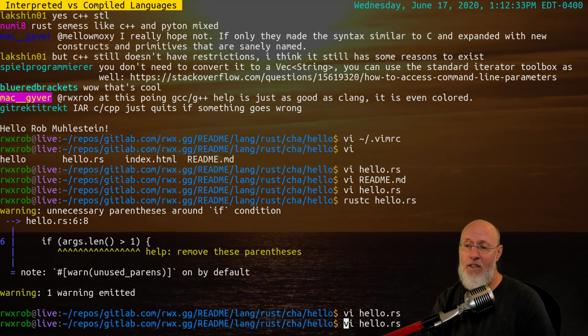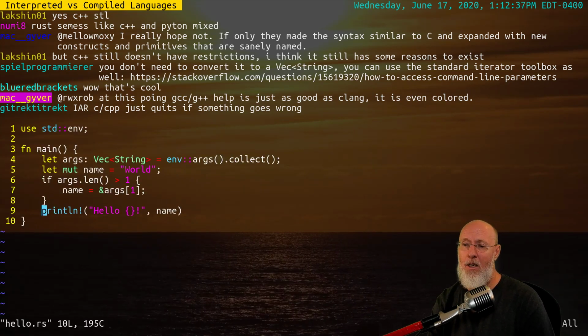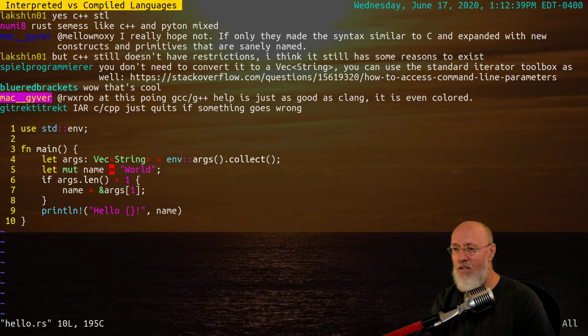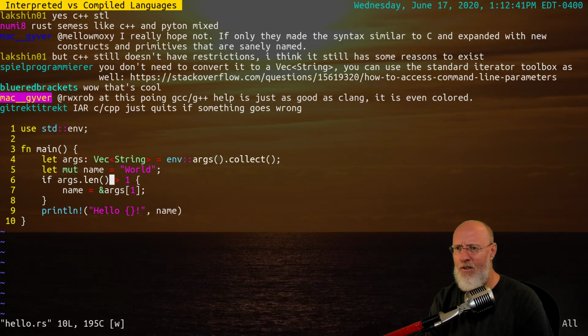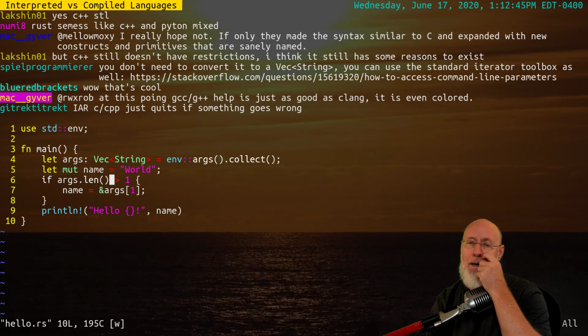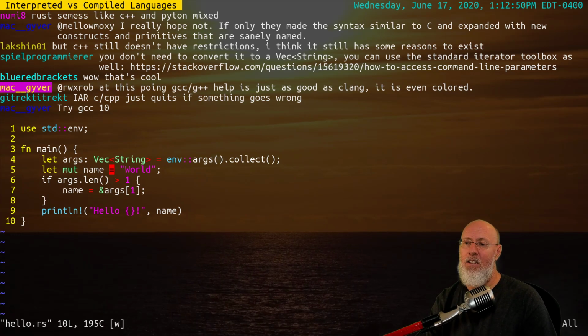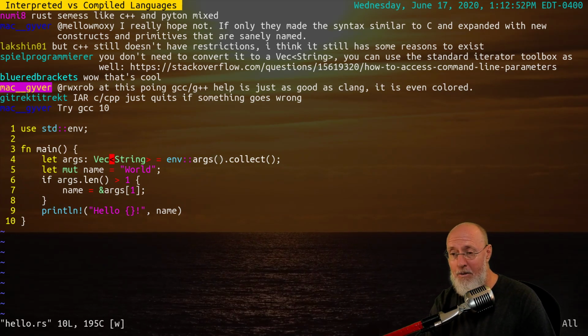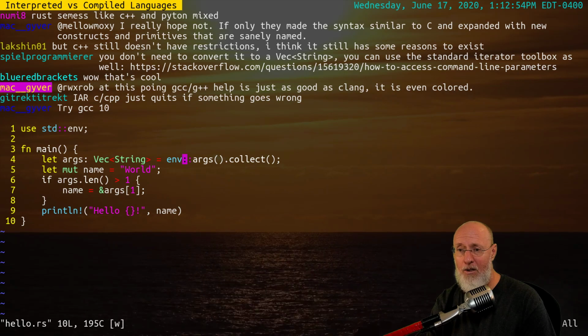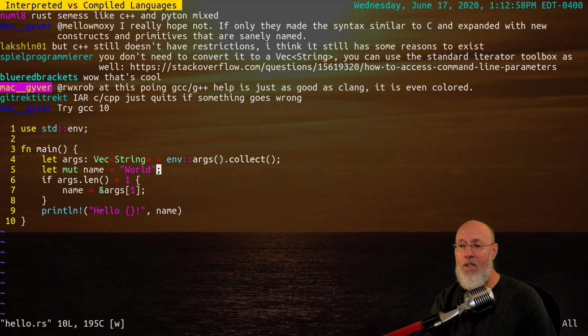I'm just talking about assigning it. There's no doubt there's a much better way to do this in Rust. But this is what I found through my minimal searching about how to do three things actually: how to look up the arguments, and this is the standard way to look up the arguments according to what I read, and to set a variable.